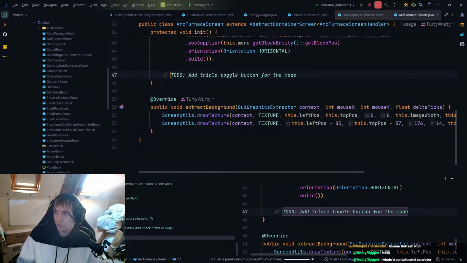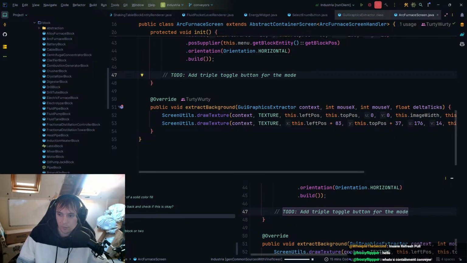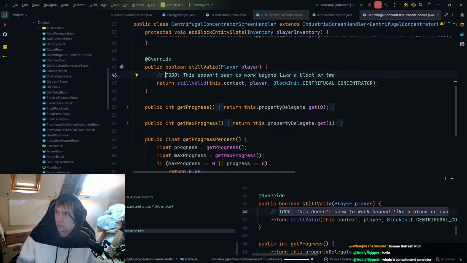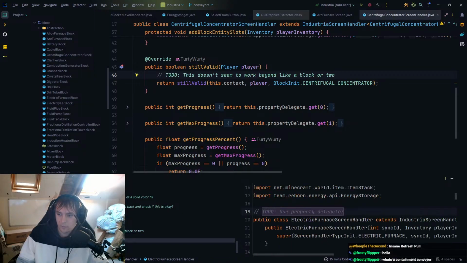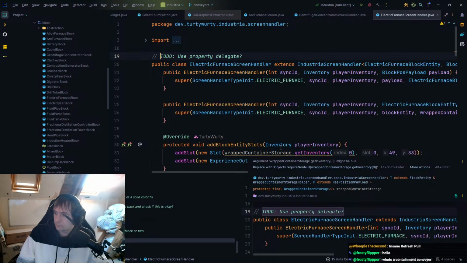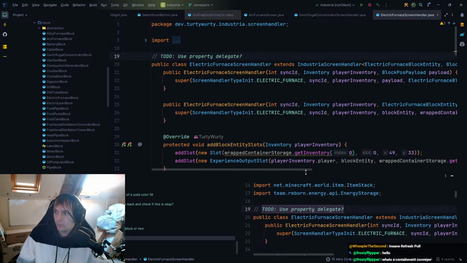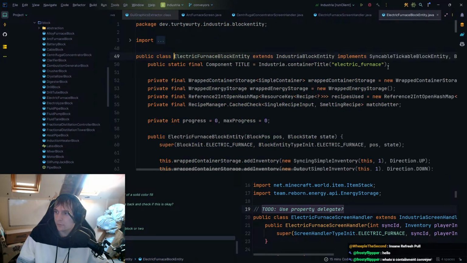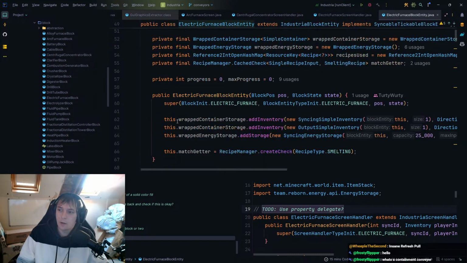So triple toggle button, we'll come back to that. This is in the arc furnace anyways, so that's work in progress. Oh, yeah. I need to figure that out at some point. Why are we talking about property delegates here? Does the electric furnace not have? Oh, I see.